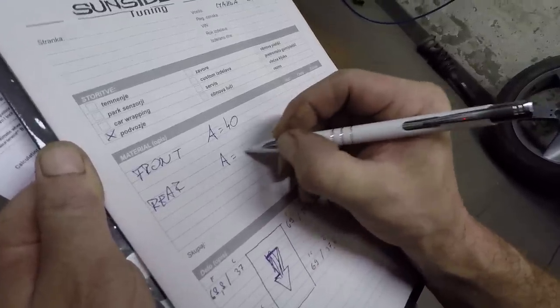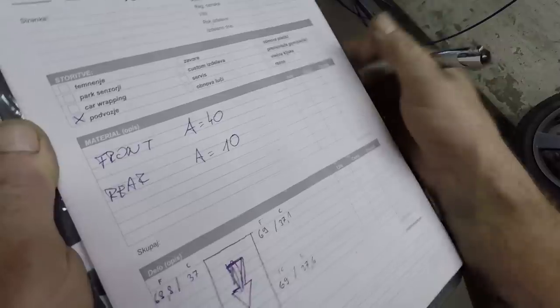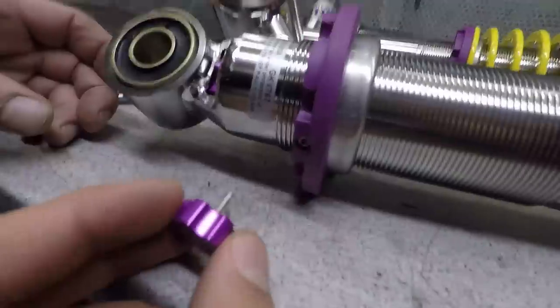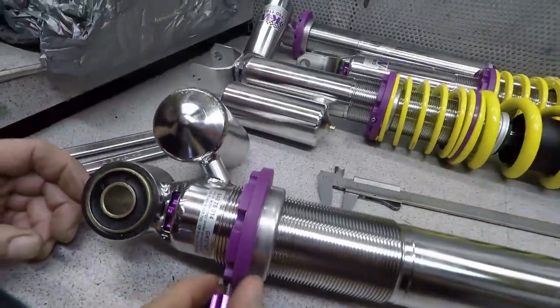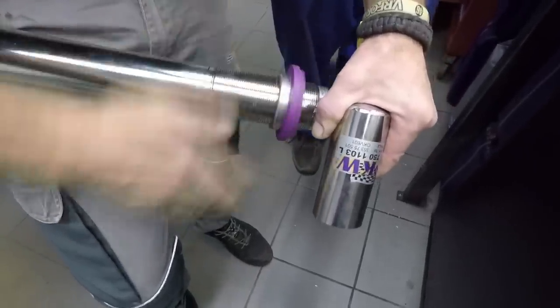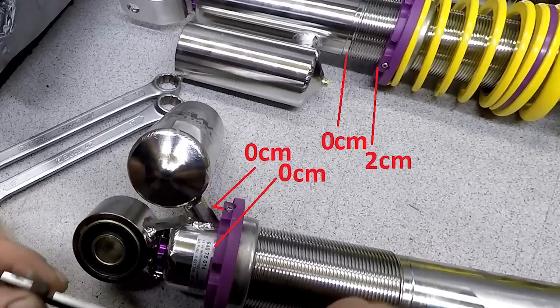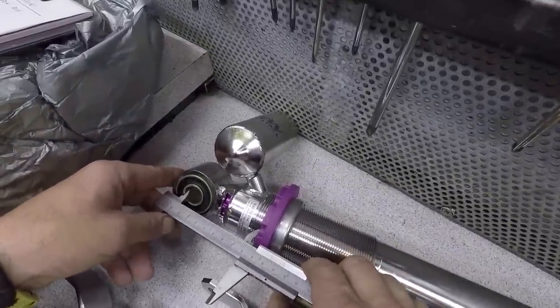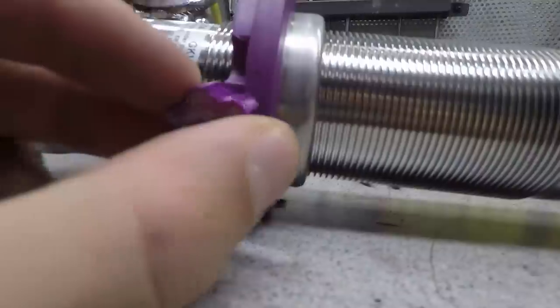We've decided to lower the front by 2 cm and the rear by 2 cm — the car will go lower, this setting is just temporary. If you open the KW toolbox, you'll find the purple allen key and you're going to gently use it to release the perch on the rear coilovers. Rotate the perch to the lowest setting and do the same for the other rear one. The lower picture shows you that the perch is at the bottom where the thread starts — that's point 0, the lowest point. The photo on top shows where point 0 is and the perch has been raised by 2 cm, meaning the car will be lower by 4 cm. We've raised the rear coilovers by 1 cm, so now pick a bottom reference point and check that the distance is exactly the same on both rear coilovers. With that done, lock the perch in place.